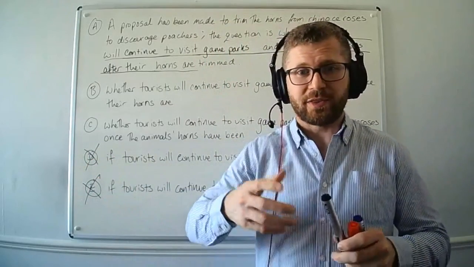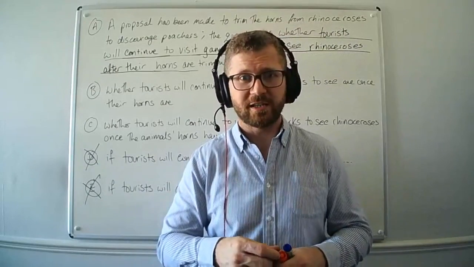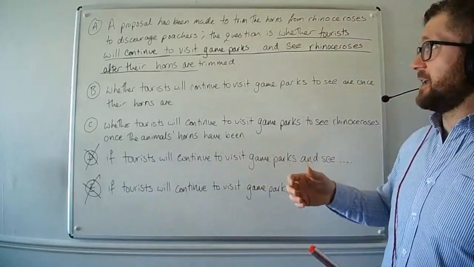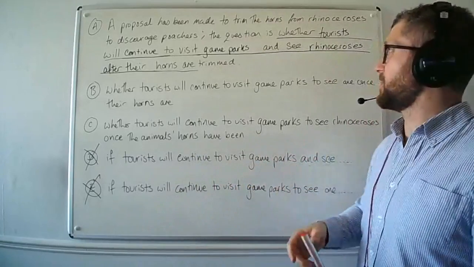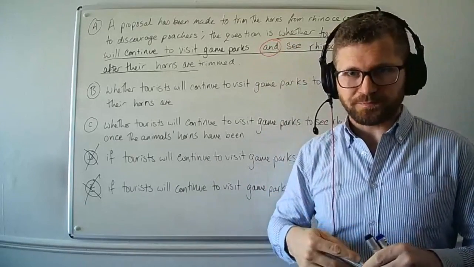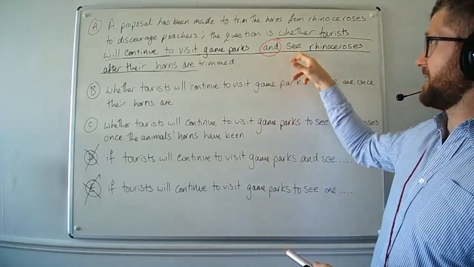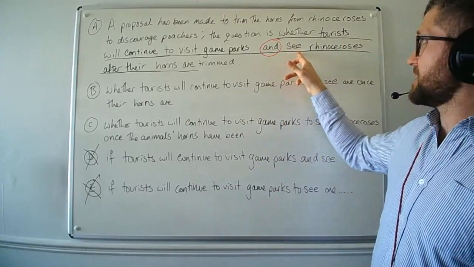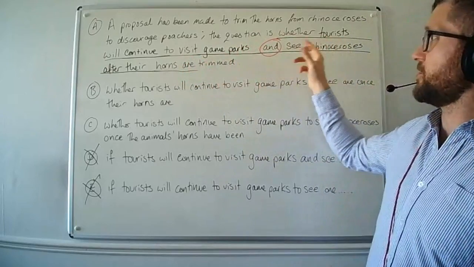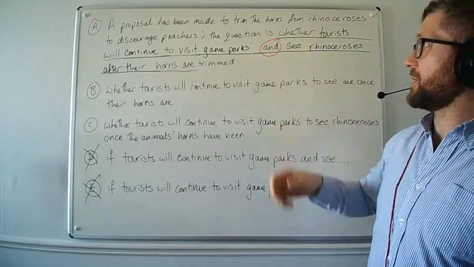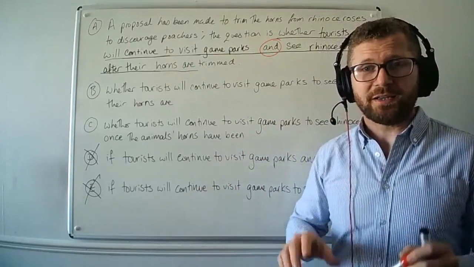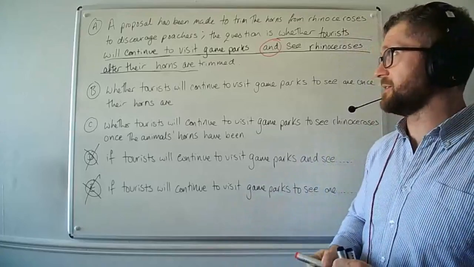And now we've dealt with that if versus whether issue, and we can take a closer look at A, B, and C. Now, just going alphabetically, in A, there's a couple of things that hopefully you've spotted here. First of all, we've got this "and". So we're dealing with parallelism. Now, we can check that very quickly. After the "and", I've got C. The nearest thing that makes sense to be parallel to is going to be this "visit" here. And so whether the tourists will continue to visit the game parks or whether the tourists will continue to see the rhinoceroses. To me, the parallelism sounds okay there. So I'm going to put that to one side and see if there's anything else in A.